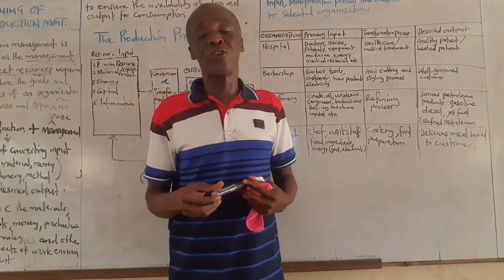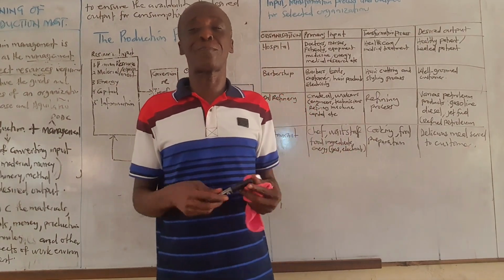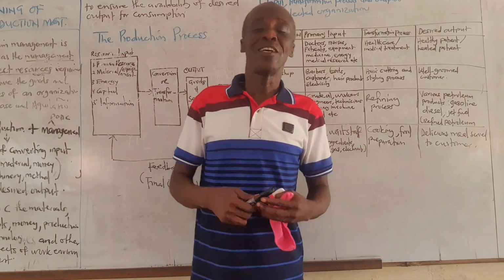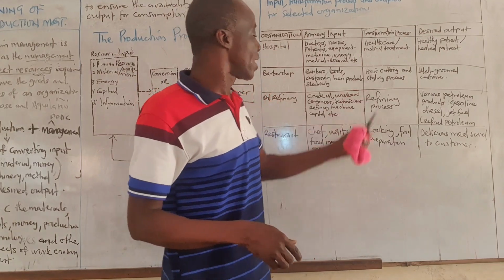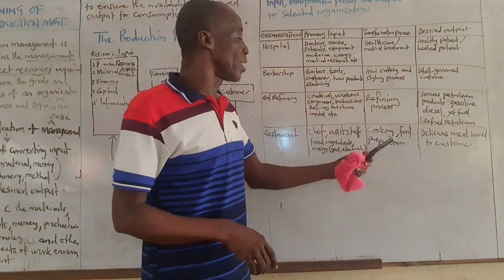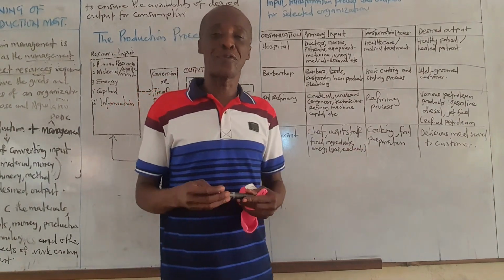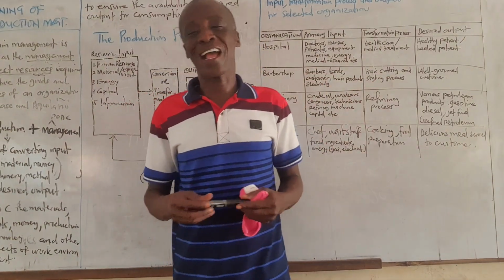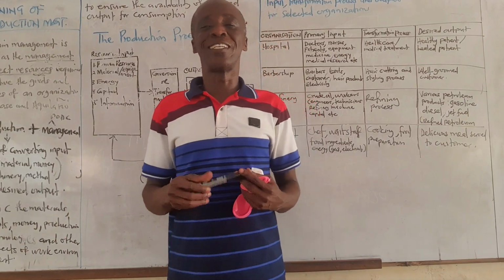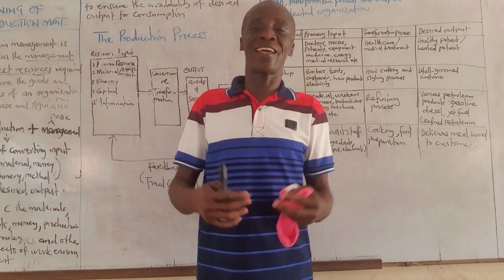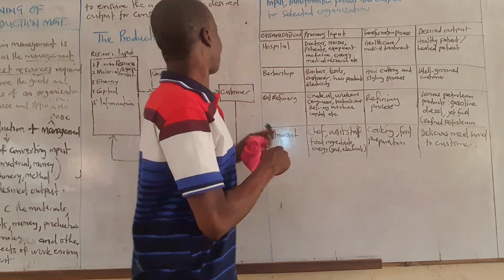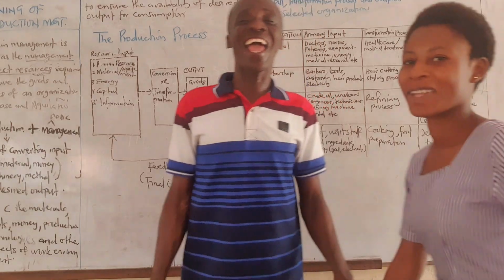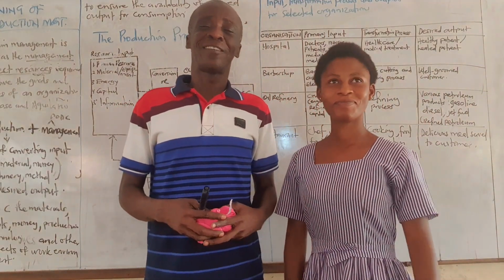And in cooking, you remember when we were in JHS, probably we did the various methods we used in cooking. You talk about boiling, you talk about frying, and a whole lot of others. So the cooking process, or we say what? Food preparation. Then when you have gone through that process, the desired output comes out, and that will be what? Delicious meal served to customers. So that is the production process. And that brings us to the end of this afternoon's lesson.